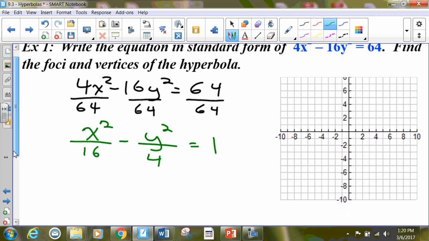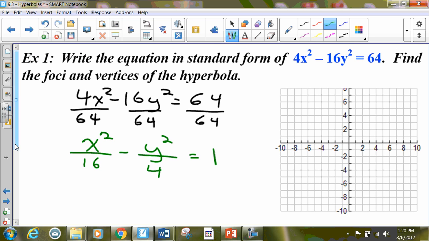All right, so let me stop here. So they gave us something that looked a little funny. Now it looks great. Wonder if they didn't tell us on the test what we were graphing. They just said, graph that. How would we know that this is a hyperbola? Good, because of the subtraction. That's the only thing that makes, yes.